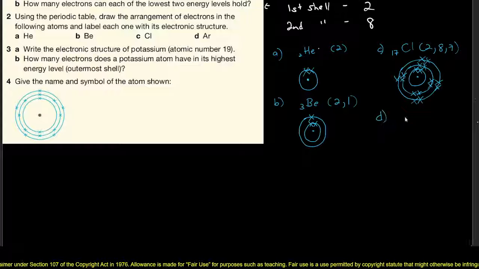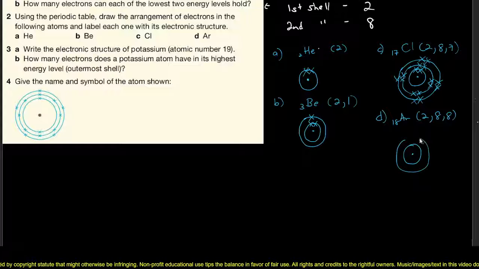Next up, we have argon with an atomic number of 18. 2 electrons will fill into the first shell, 8 into the second, and 8 into the third shell. Right, so the first shell takes a maximum of 2, the second shell 8, and the remaining electrons, or 8 electrons, fill into the third shell, and any others will fill into the fourth shell. So argon has 3 shells, 1, 2, 3.